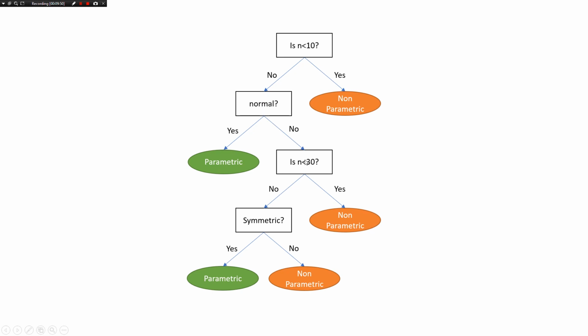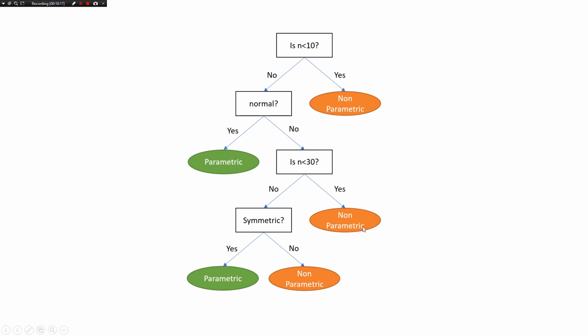Now, one sample size is more than 30, the other one is not, right? So in this case, we have to use the non-parametric test. Does that make sense? Hopefully it does. If not, just put it in the comments and I'll probably try to explain it slightly better. So both of the samples must be greater than 30 for you to opt for this particular option, even though one of them is not symmetric. So you're going to end up using the non-parametric test anyways.